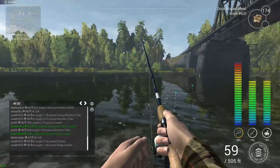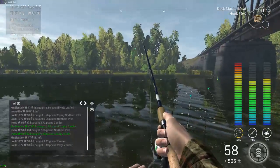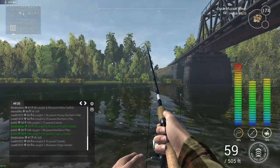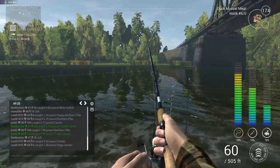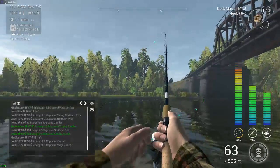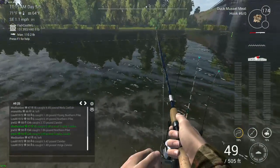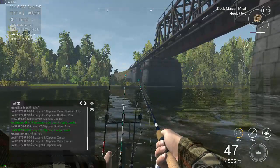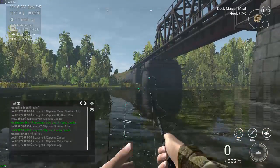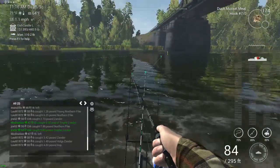Sorry, whatever's on my rod stand right now, I'm going to let you go. You lucked out for today. But look, you could have had a trip to the koi pond. I would put you in this koi pond and love you until I eat you. Yeah, look at that. I got something on. Oh my god, he shook it. I was looking at that stupid third rod. Oh, he shook it after all that. And then this one gets away.